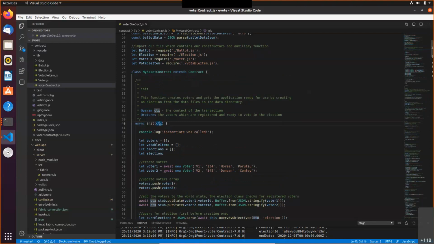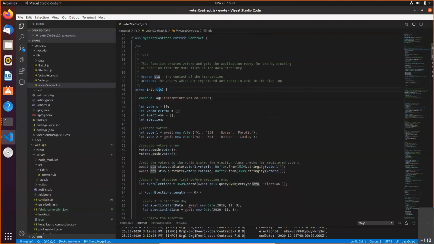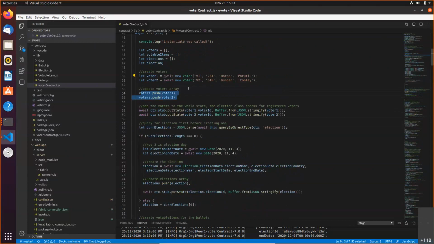You don't have to do much of it. You want to invoke a transaction, you just call the invoke function. If you want to query, you just call query. Internally, Hyperledger Fabric will take care of the rest. So let's see what is happening. We have voters, we have votable IDs, we have election details, elections. So we create 2 voters. So we push that, and if you see here in the await function, we are pushing context through stub to the state also, in your blockchain when you do these operations.